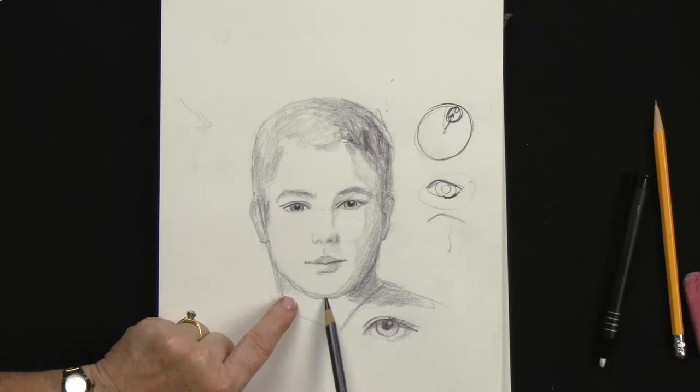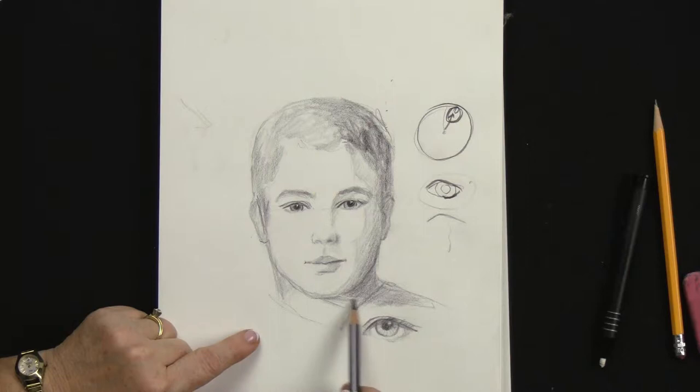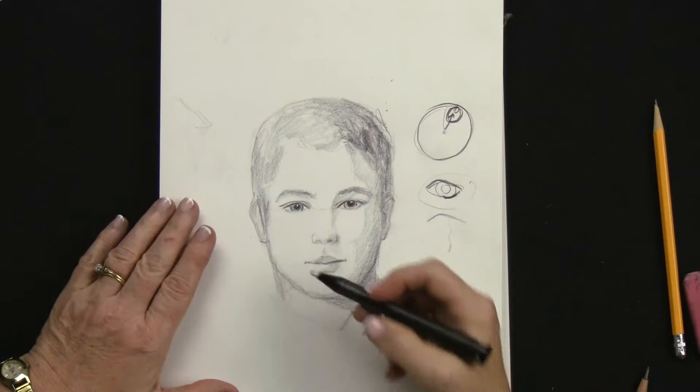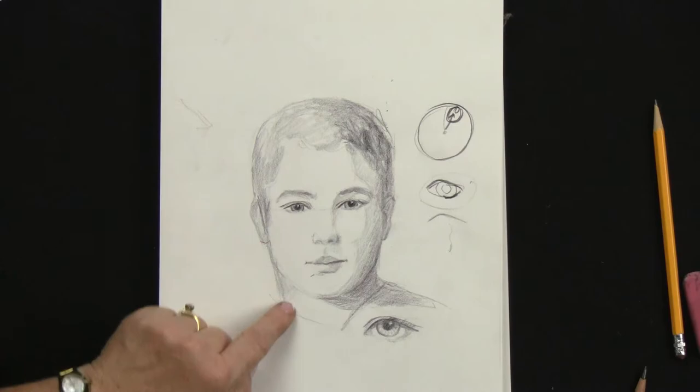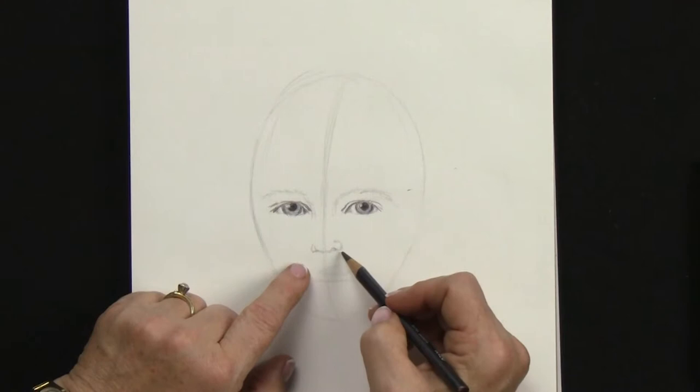If you want to soften the edges a little bit you can. Here at the chin, be very careful not to leave a hard line where you're just drawing a line — lines are made when shadows are bumping up to things. So this needs to be a shadow. What we could do is bring that shadow down a little bit farther so we have that line of the chin, then go ahead and erase some of this line. That's one reason I put a little bit of shadow on this side as well. Now place the second part of the nostril right in there — something like that. Now we have the nose placed correctly.